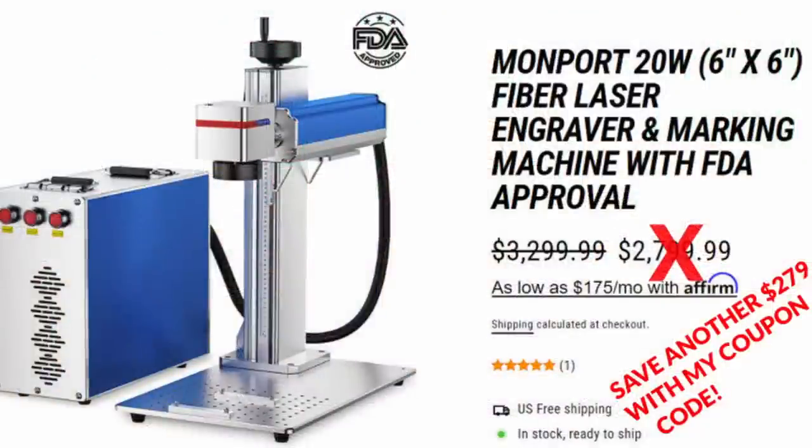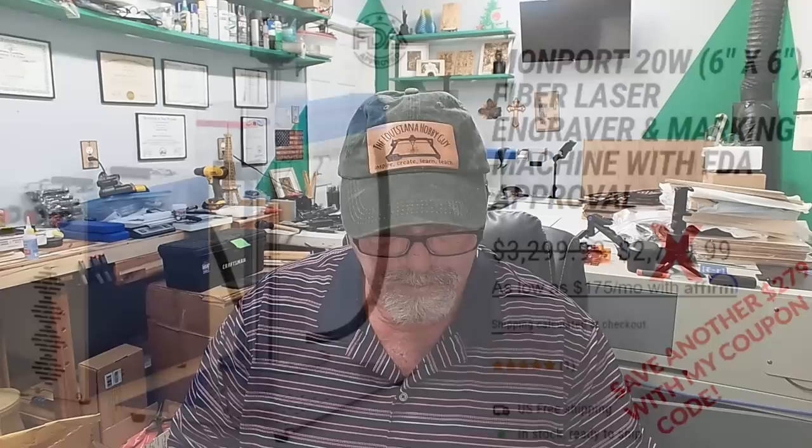And I also use the 20 watt Monport fiber laser in the background to do the dog tag, my little dog tag here, in white. I could have done it in black. Black would look just as good. I could have done it in gold. I could have done it in several different colors. I chose the white just because I like the way white looks on these metal tags.